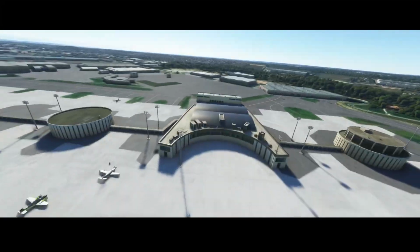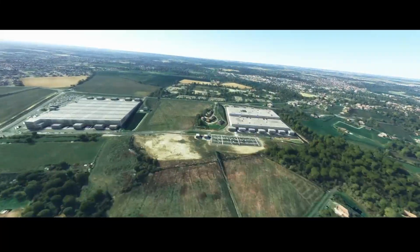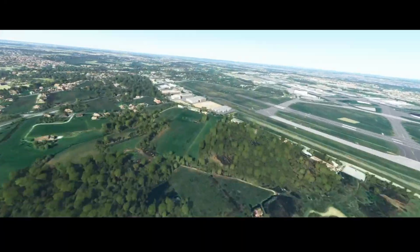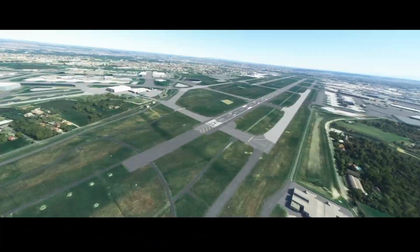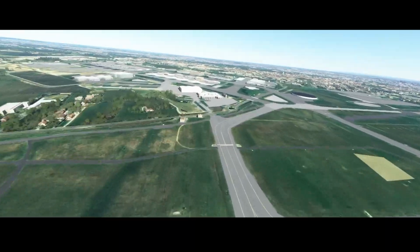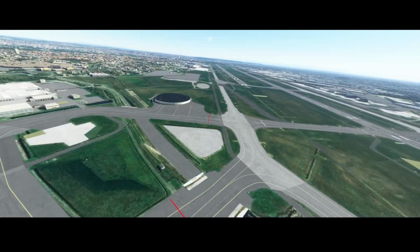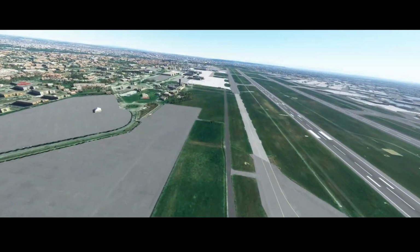If you look at these types of buildings, then over here we've got another large set of both buildings and factories. Again, I do expect that those are from Airbus. And on this end also several buildings. You can see that there's a lot of detail being added, a lot of buildings being added as part of this community add-on. This is a community add-on where they add a lot of detail around the airport by adding all kinds of building types to it. But also if you look at the signatures and all the lines on the taxiways, these are updated and now look pretty cool compared to the default scenery.